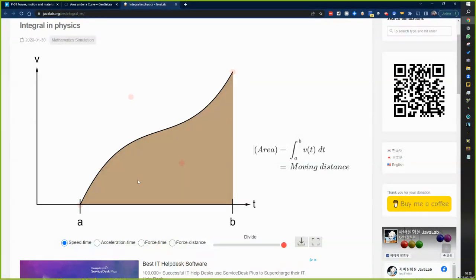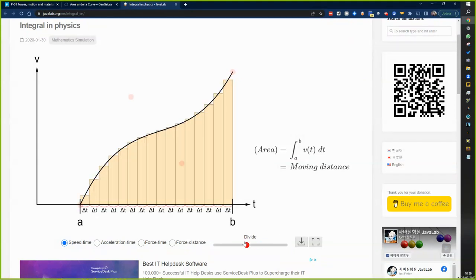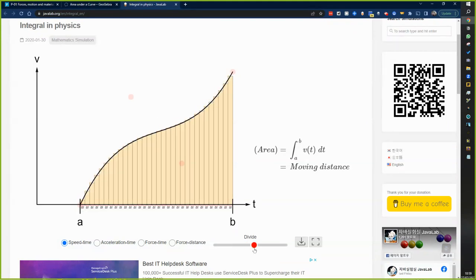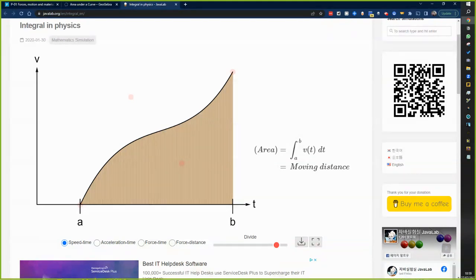What we're saying is that the rectangles are infinitesimally small, or infinitely small. They're so small that they have a width of 0, which doesn't really make much sense. But this is like an introduction to A-level maths here, just a basic explanation of why the area underneath a speed-time graph gives you the distance: imagine breaking it into smaller and smaller rectangles, and each rectangle we can imagine being a constant speed. So yeah, hope that makes sense. And I'll just stop the video there.